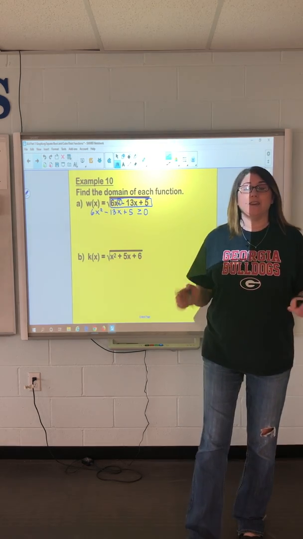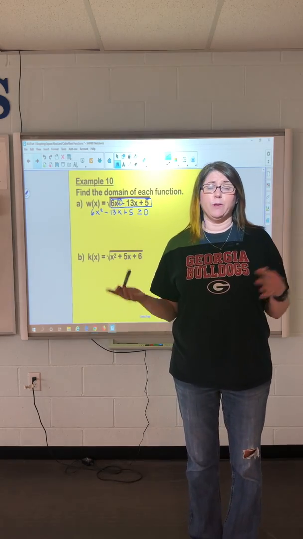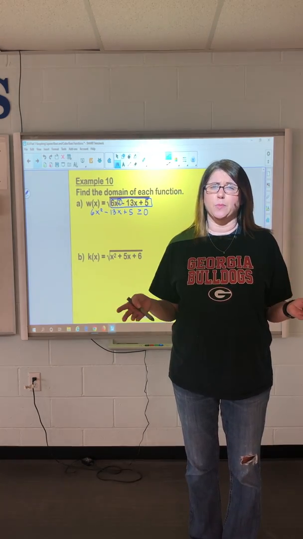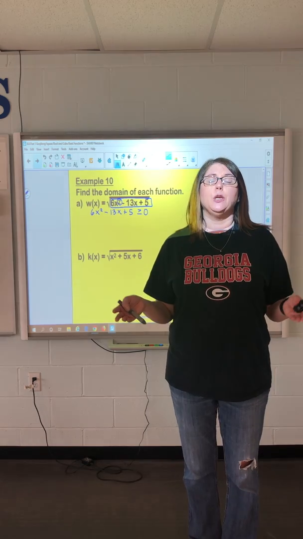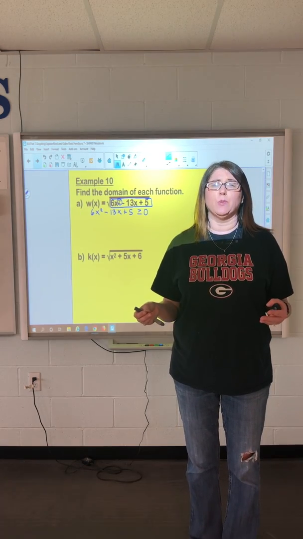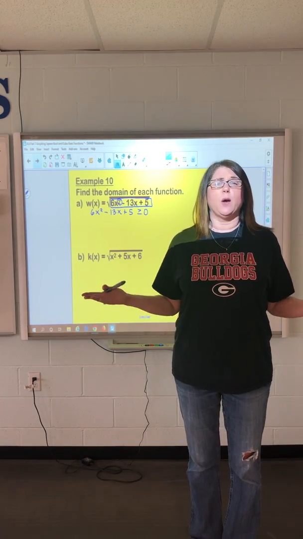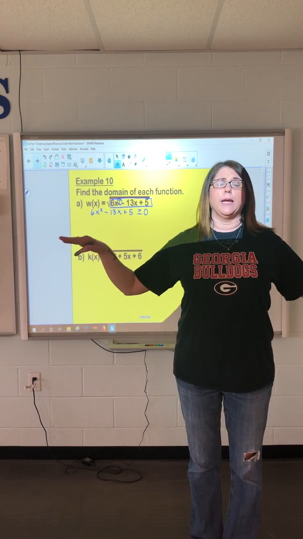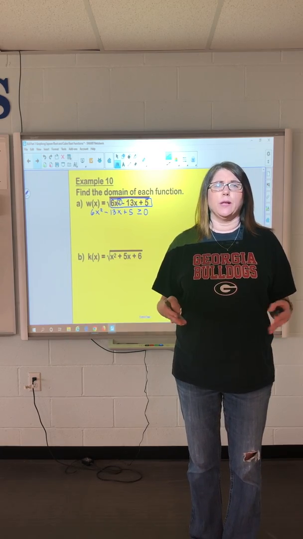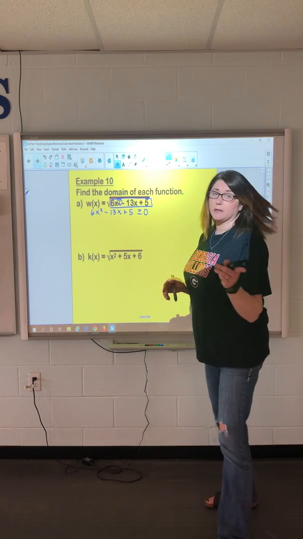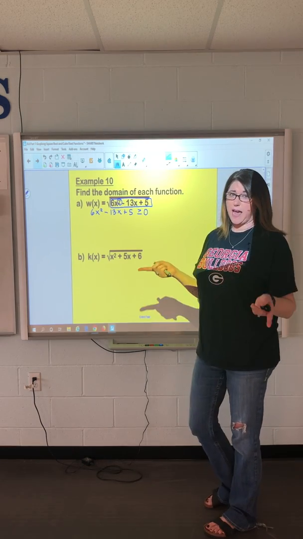But if it's not linear, and we've learned this in the past, and we've done a little bit of practice with this in this chapter, you have to do the number line test. Remember the number line test, where we're going to find out where does it equal 0. We're going to create a number line. We're going to pick some numbers and plug them in. That's what we're going to do. So let's get started, because the first thing we have to do is factor this.